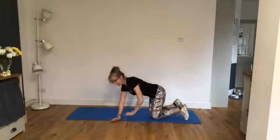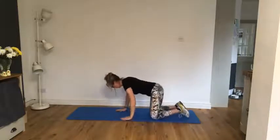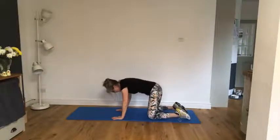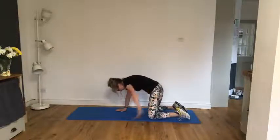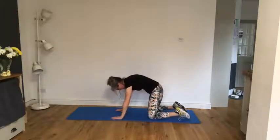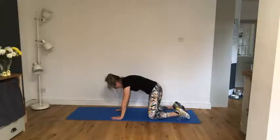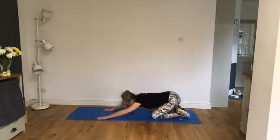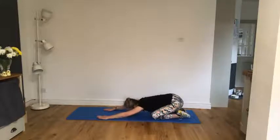So that's hands and knees. Relax your toes. Round up that spine. And get that nice open stretch through that back. Take your bottom onto the heels, hip down, and stretch.